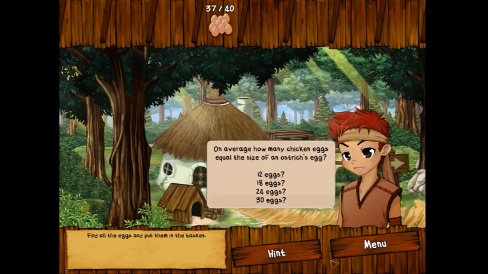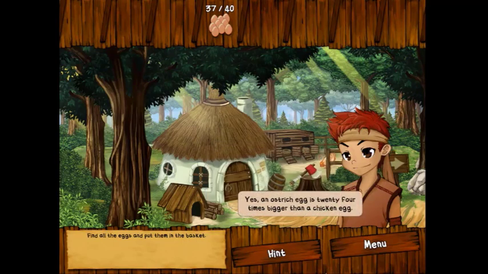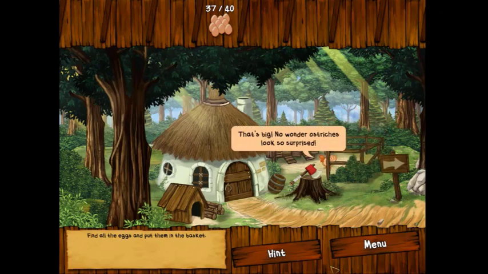On average, how many chicken eggs equal the size of an ostrich's egg? Yes, an ostrich egg is 24 times bigger than a chicken egg. That's big! No wonder ostriches look so surprised.